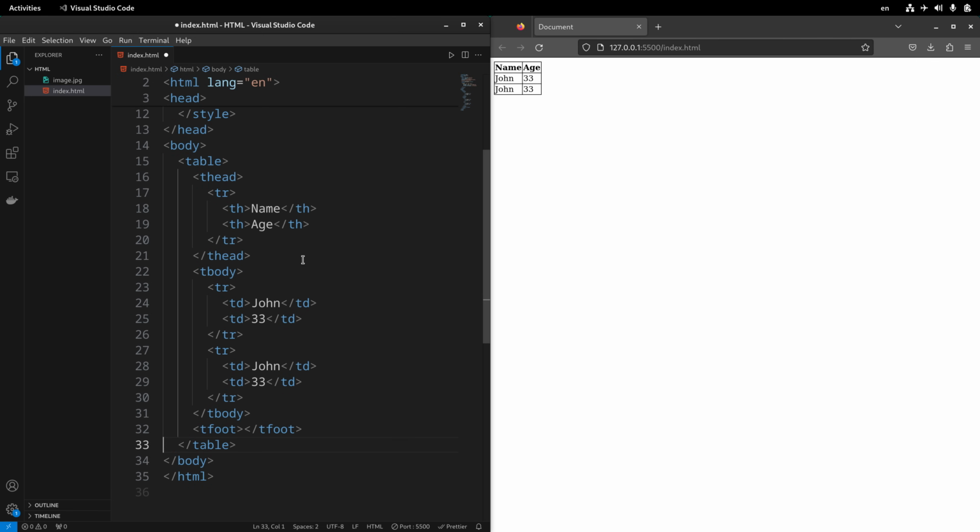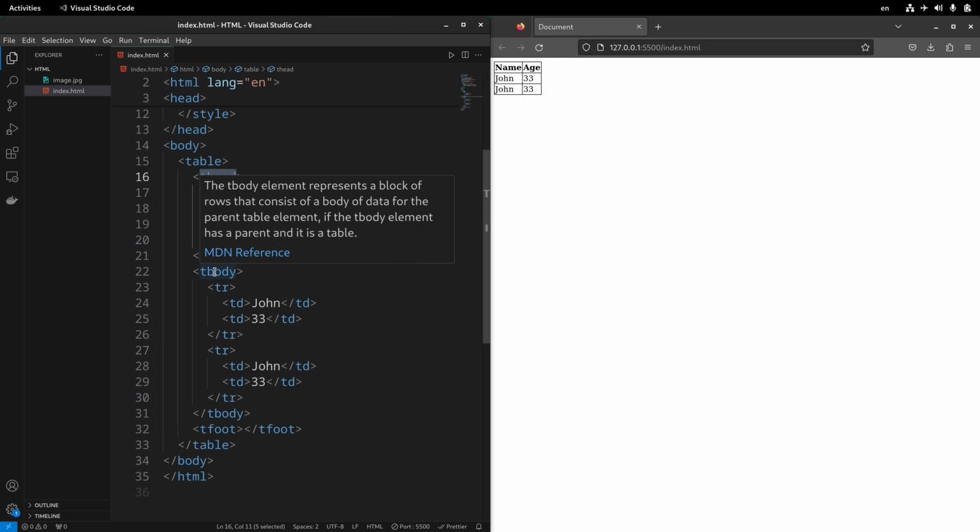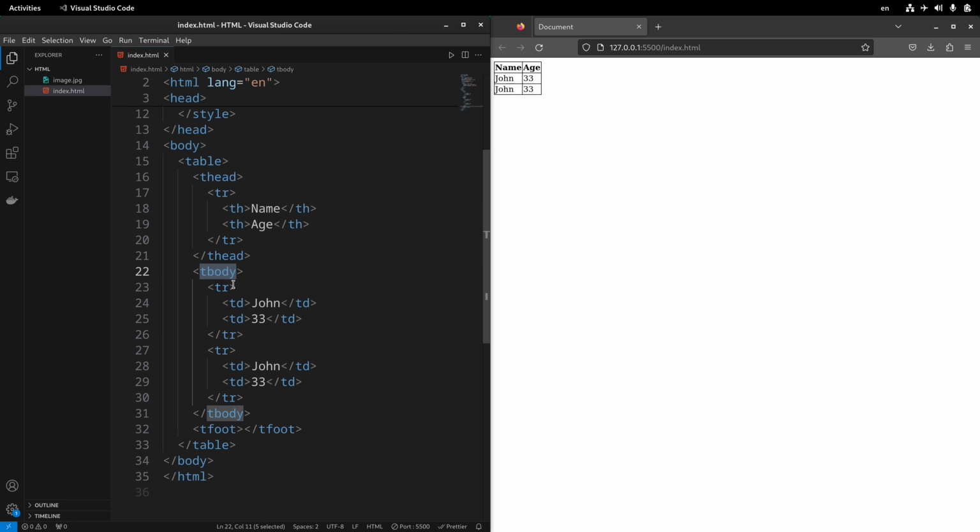Also, the other benefit is when, for example, we want to make changes in appearance, we want to style just the header, we can access this thead in our CSS and style only this part. If I want to change the style of tbody, we can access it using CSS and just style this one. But by default, as you see, after saving, we don't see any changes in appearance. And these are 3 other tags that we can have in our tables.